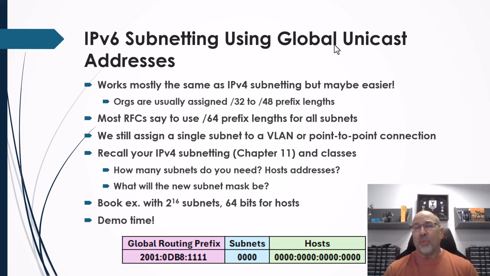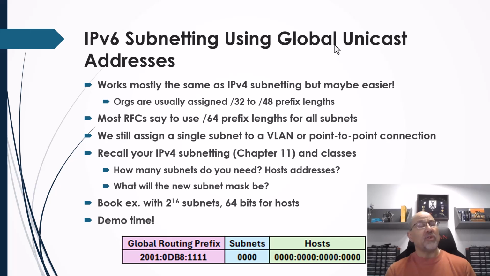So we just looked at some global unicast prefixes or some unique global prefixes. What if I'm given a global unicast prefix and I want to subnet things now? Well, it's going to be the exact same kind of thing, but we're getting used to these large masks and weird looking IP addresses. Subnetting a global unicast address space is much the same as what you've done before, but it might actually be a little bit easier because we get to know and love just a couple of masks. It's not quite as crazy as the subnetting that you've done before.